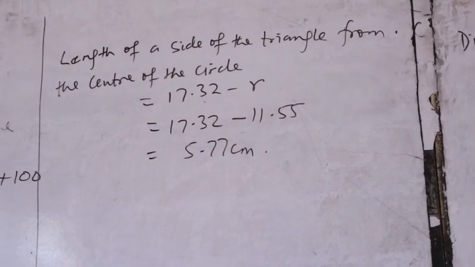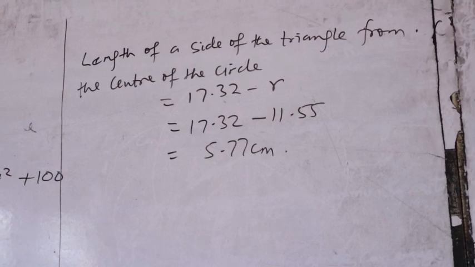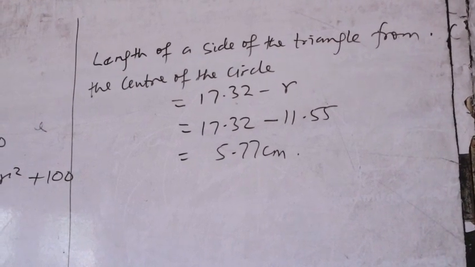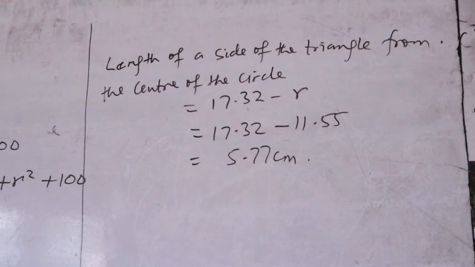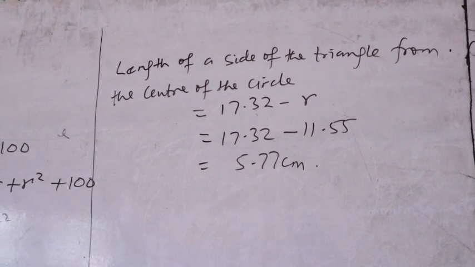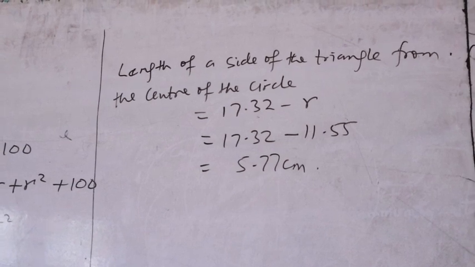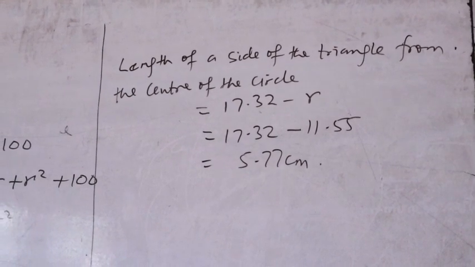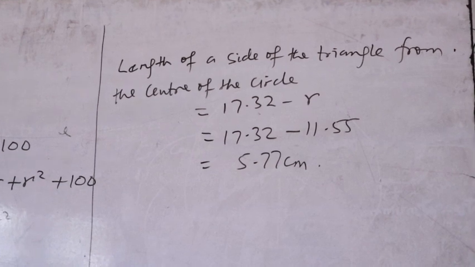Write it down. And now let me give you what to do as class work, because I still want to explain another theorem. This is just one theorem: the line that is drawn from the center is perpendicular to the chord. That is the theorem. Now I still want to explain angle at center twice angle at circumference today.